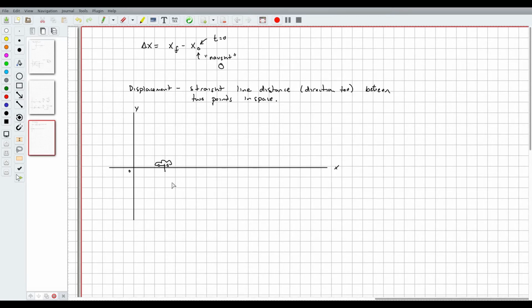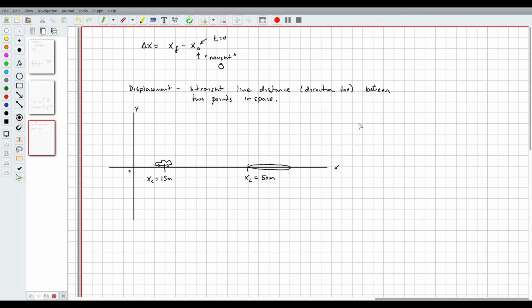This right here is 15 meters. I'm going to call this x sub c for where your car is. That's your car's position. And then maybe over here, this right here is the lake. Now I'm going to call this x sub l for lake, and maybe it's 50 meters away from the origin.